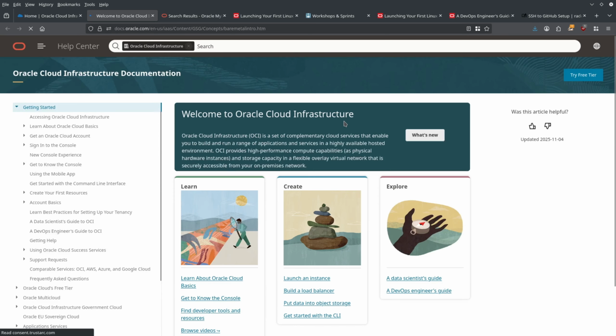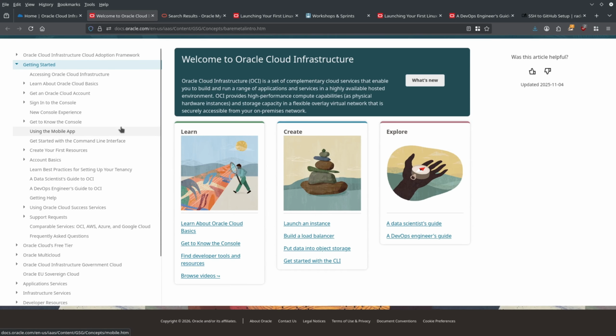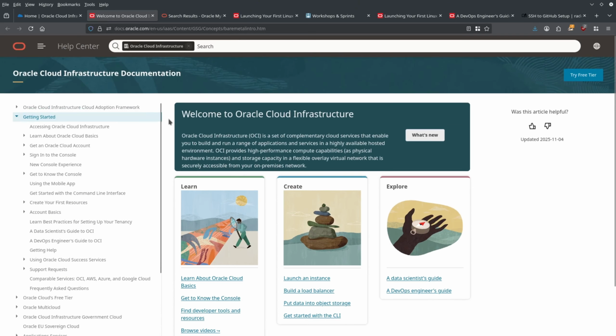When you click it, it opens a new tab. This page, Oracle Cloud Infrastructure Documentation, has everything. It shows you everything, and you can go one by one, learn and do stuff.